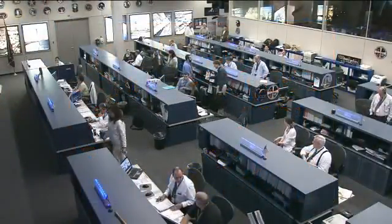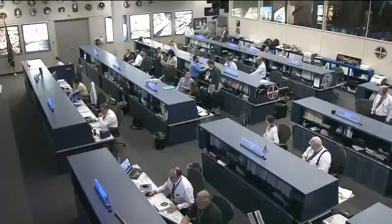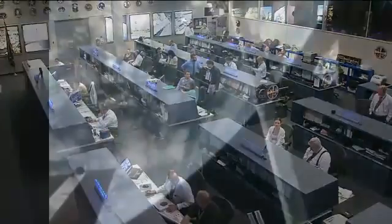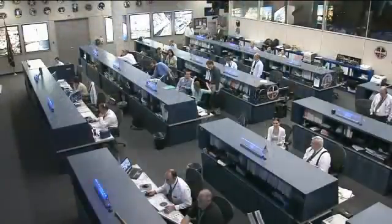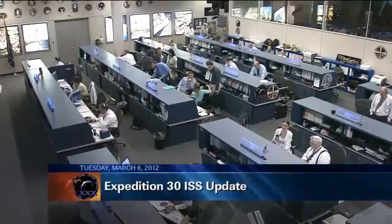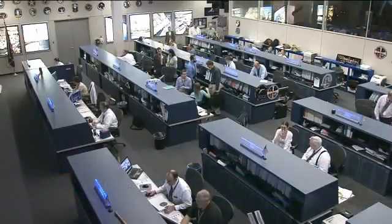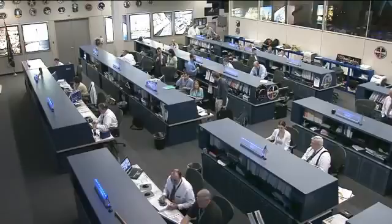The crew awoke this morning at about midnight Central Time, beginning a busy day filled with a lot more maintenance work. Commander Burbank started his day off working on the water recovery system, removing a gas buildup that had filled the contingency water container, before moving on to troubleshoot the ISS Agricultural Camera, which had a laptop activation failure. He's then spending the latter part of his day working on the capillary flow experiment, continuing some of the work he did yesterday. That is a fluid physics experiment that looks at modeling the dynamic nature of fluids in microgravity and how to control those through the use of capillary forces.